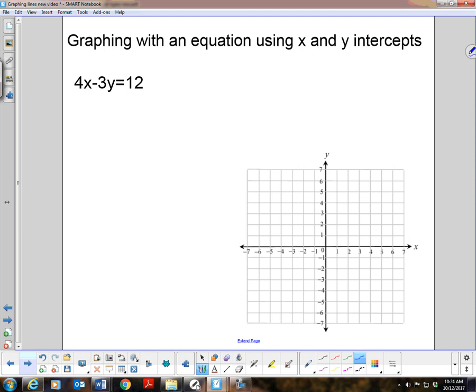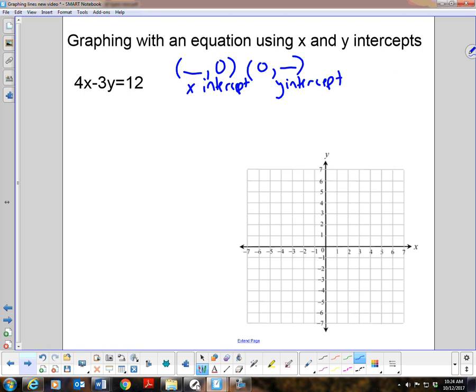All right, the next one is graphing an equation with x and y intercepts. This one takes a little bit of work, but it's not tough work. It just takes a little time. So the first thing we want to do is understand what x and y intercepts are. And so x and y intercepts are just ordered pairs. And so we have a point here, comma 0, and then 0, comma a number. So this is the x-intercept because I'm going to find a number for the x value. And this is the y-intercept.